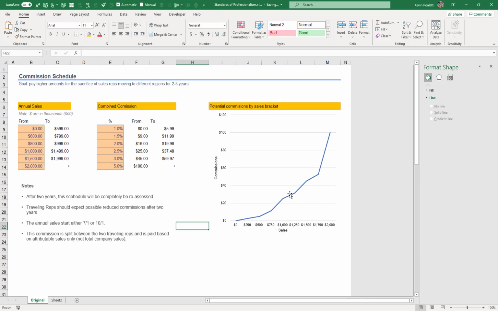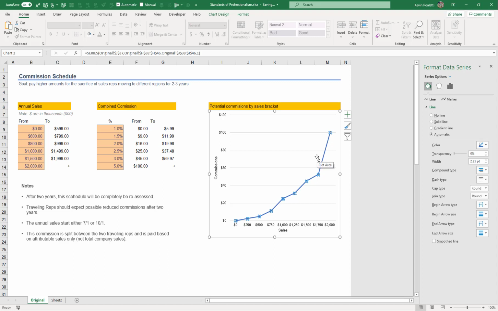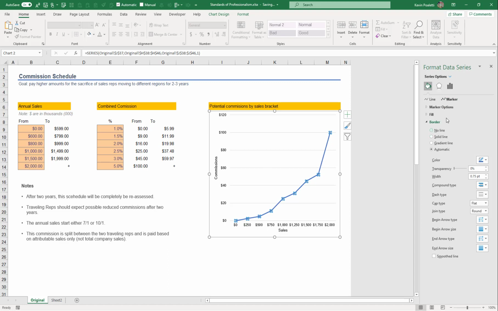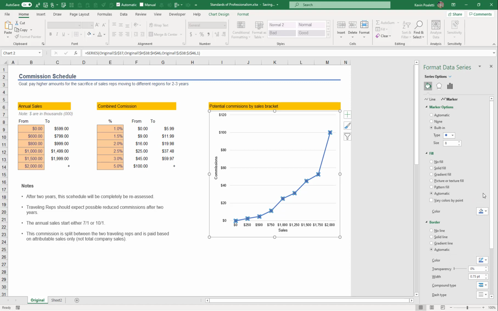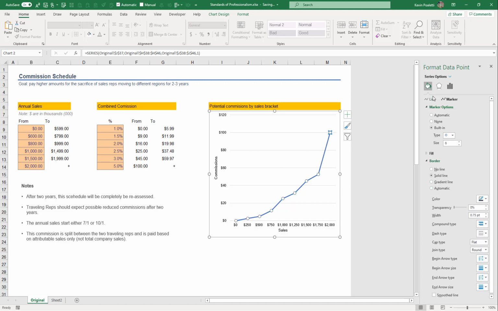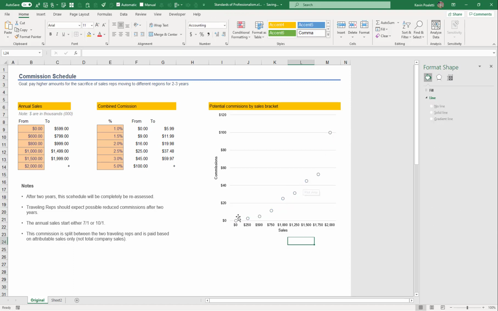And now it looks like the only other thing we need to think about is how this chart is laid out. Let's add some markers to it, and we will use the circle markers that are built in, make them a little bit larger. We'll make their fill color white, and then we'll make the border color this dark blue here. Let's turn off the line, and now we can start to see a trend here. If I sell over to this amount, $750, I get this much in commissions. And remember, these are in thousands. We should probably move this note up here to be a little bit more prominent.